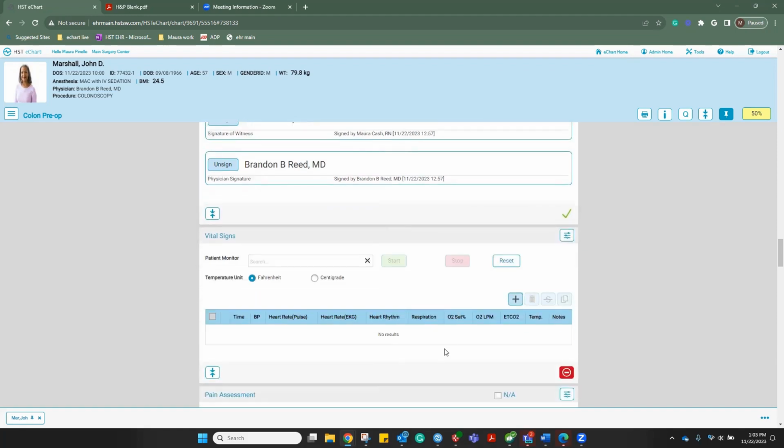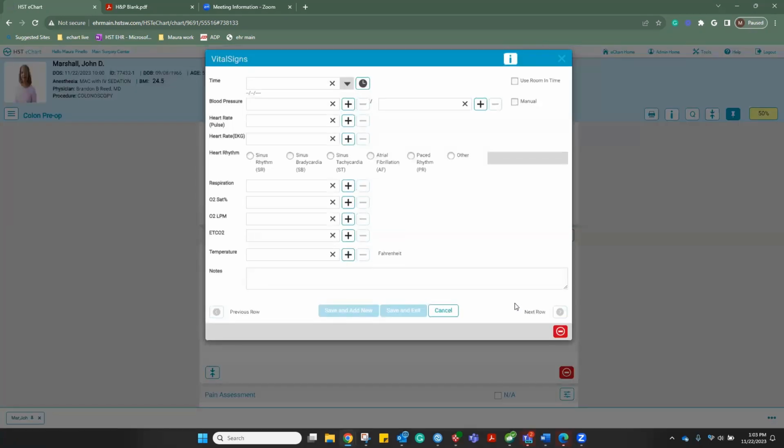Vital signs in HST chart can be pulled directly from an interface with your patient monitor. If you do not have an interface with the monitor, and very often pre-op does not, you can pull in vital signs manually. I'm just going to enter a quick set of vital signs.